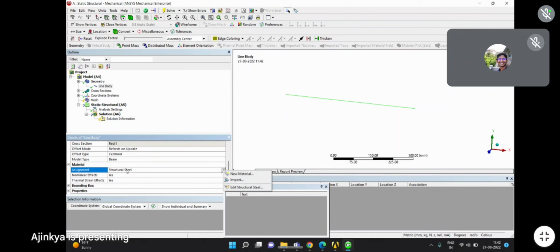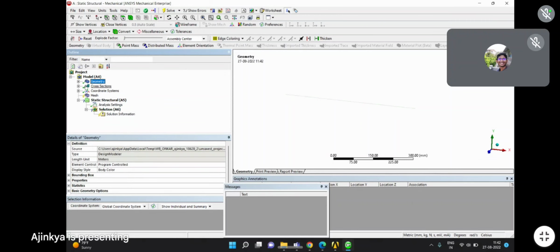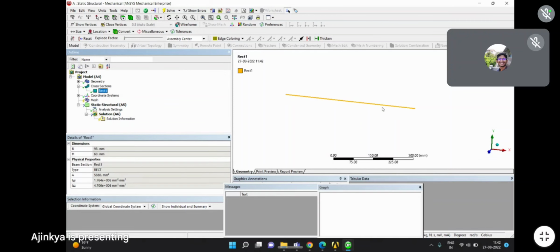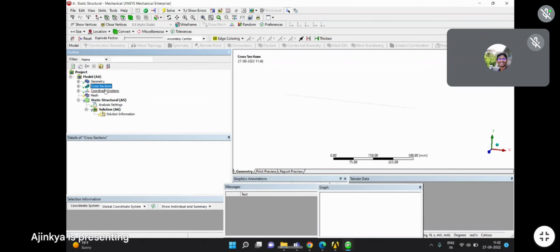So this was the default material we have seen in engineering data, and now I have defined it as structural steel. Fine. So material is okay for me. I will check the cross section. This is a rectangle cross section with size you can see over here 98 into 60. That's fine. So this is correct cross section I'm having.